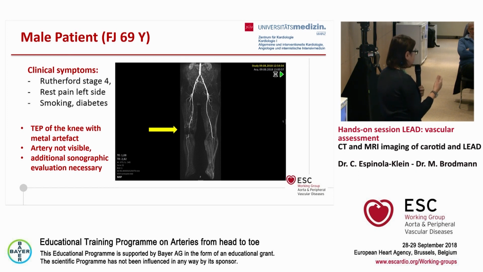so that the vascular surgeons could have a better approach for what they are doing. And you also see the runoff in a sufficient way in this kind of patient. The further one is a Rutherford 3 patient and has smoking and hypertension, so might have lower limb disease. So this would maybe be a patient just to go for duplex ultrasound, CT scan, just to see how calcified the patient is.